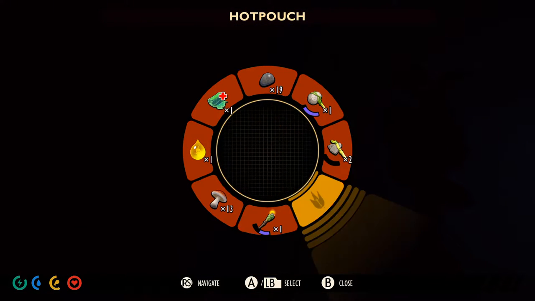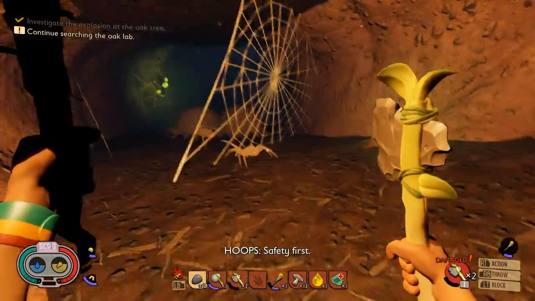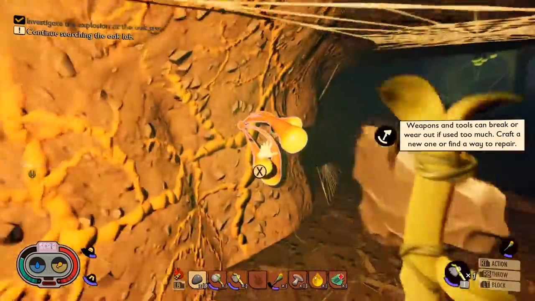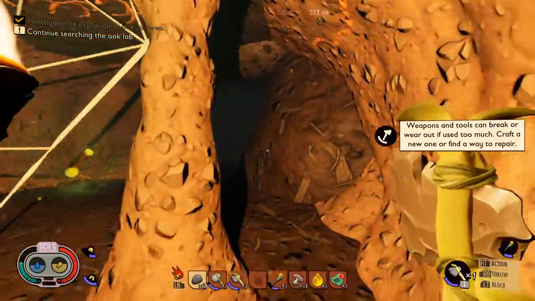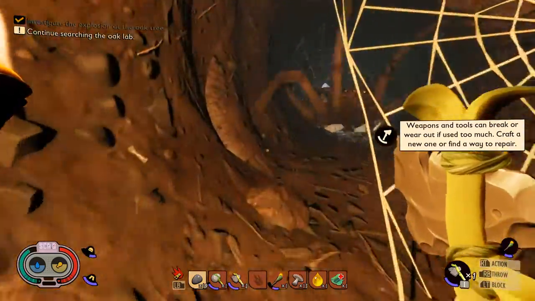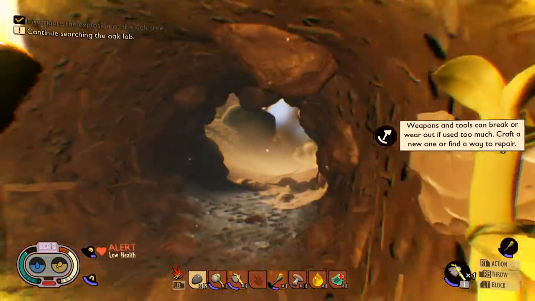Torch. Where's my torch? There it is. No, torch. Oh, I'm stuck in the web. Oh, shit. Oh, God, run. I just need to get out of here. Come on. All right, crouch. Perfect. Oh, no. Oh, no. Hi, buddy. Hi, buddy.